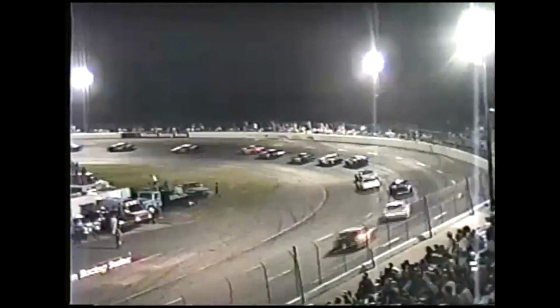Now he settles in behind the Riggs car. See if he can make a challenge up in turn numbers 1 and 2. Looks down underneath Riggs. That's where your battle is going to be. Your first charge for position is back at the 6th spot. Beggarly working down underneath, tries to get a fender alongside Riggs. He's got him up in turn 2.